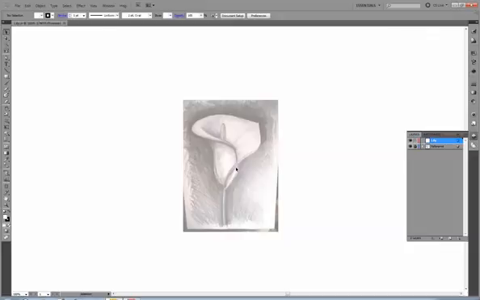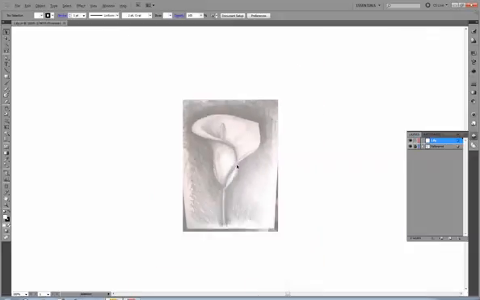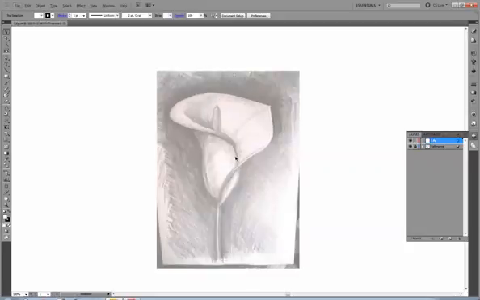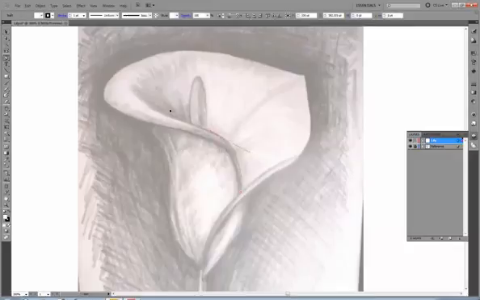Okay, so to zoom in, hold down Alt and just scroll up or down on the mouse. And if you hold down Control, you'll go left and right. So let's zoom in here. Let's start with this curve right here. So hit P and just draw out a little simple line here.